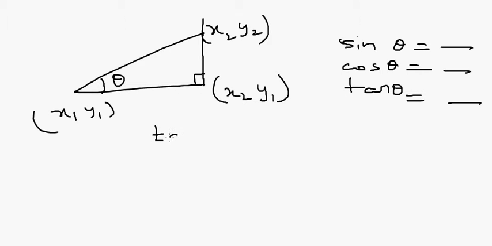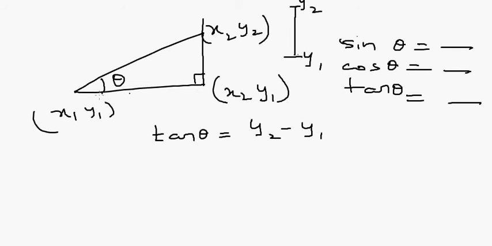So I can say that tan theta is known. And what's tan theta? It's the opposite side upon the adjacent side. And what is the opposite side? This line is perpendicular to the x-axis, so we have to know this height. The initial height is y1, the final height is y2. So the change in height, traveling in this direction, y2 minus y1, is the required length of the side. So the opposite side is y2 minus y1.